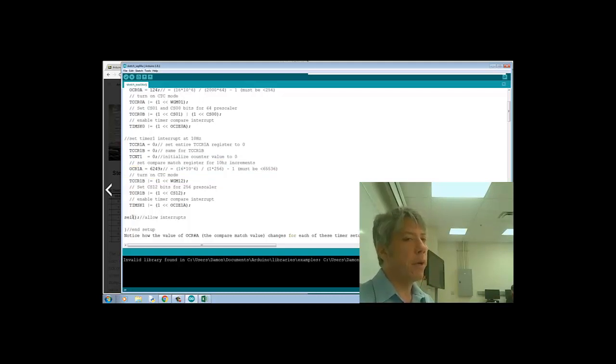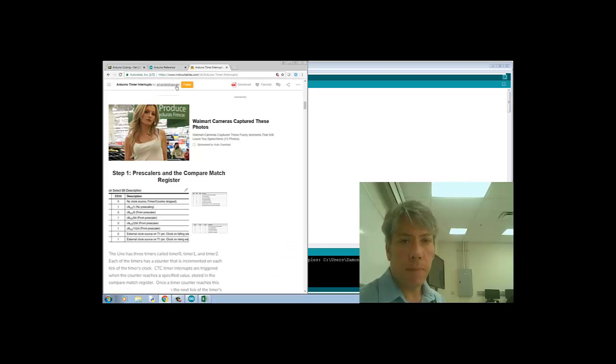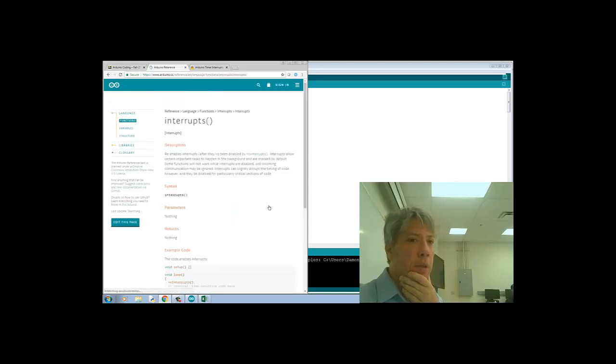What I want to do is show you that there is a relationship between the Arduino language and some of the stuff that's innately available to these microprocessors or microcontrollers. See that SEI and CLI? Clear interrupts and set interrupts, and basically turn interrupts on and turn interrupts off. If you look, there are interrupts and no interrupts commands. And if you read the description, interrupts, if you issue that as a command, it re-enables interrupts.